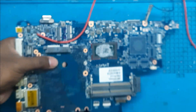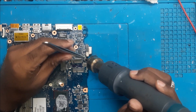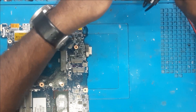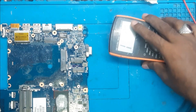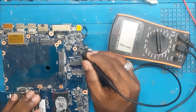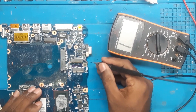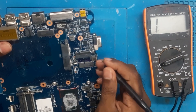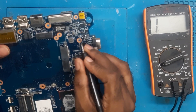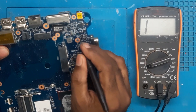Let's remove and check it out. We have removed one cap. Yes, it's confirmed — the first one. It is confirmed that this cap was shorted. Now we have removed it and the short is gone. If we touch here, instead of beeping the multimeter is giving a value now.